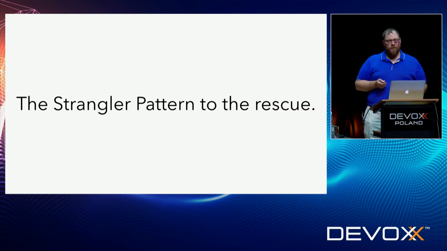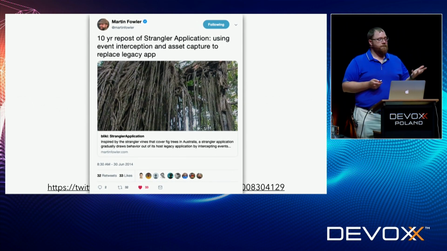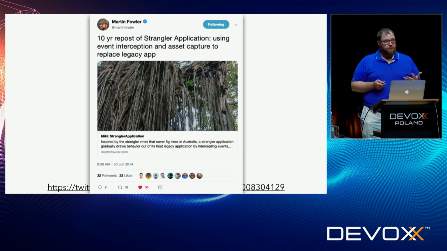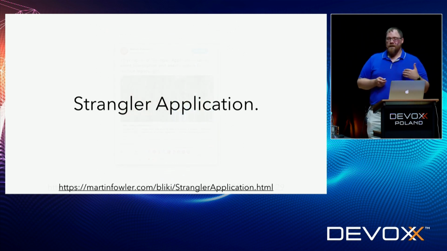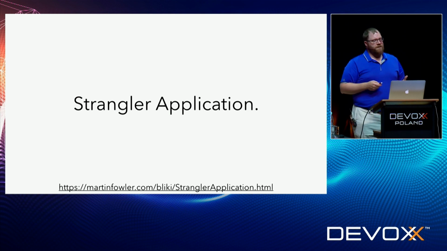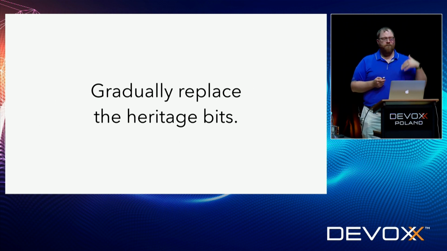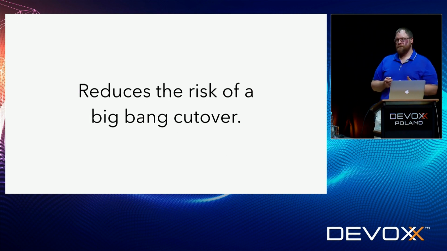Well, this is where the Strangler pattern comes into play. This has been around a long time. I was amazed when I saw this tweet and realized it's really already been 10 years. That makes me start to feel really old. You realize how long these things are around. But the Strangler pattern, which is something that Martin's written about for a while now, says, instead of trying to replace the whole thing at once, these big bang replacements, just build around the edges and you gradually replace those legacy bits over time, which greatly reduces the risk of that big bang cutover.